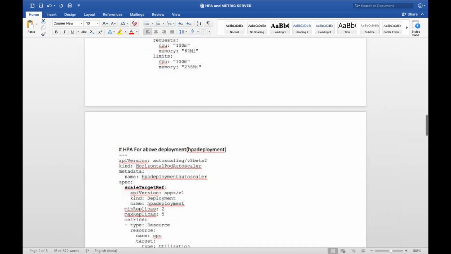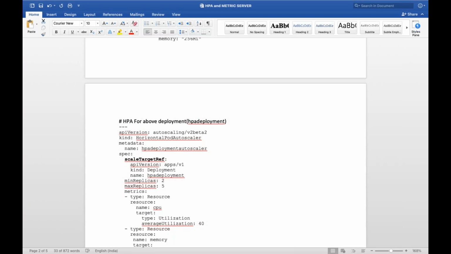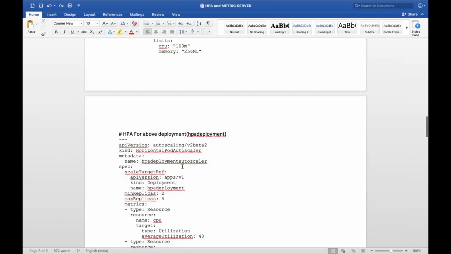Like this, can I create an HPA for any deployment, or any replica set, if you are creating a replica set directly, or a replication controller? Can I create an HPA for whatever I am trying to deploy in my Kubernetes? We can create it for any application. It will automatically scale.